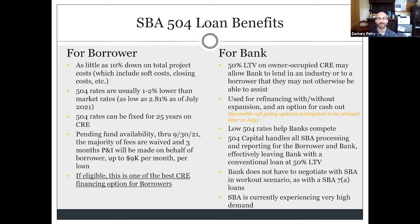And then the last bullet there, as I've already mentioned, is that the SBA has experienced extremely high demand. I'm sure everyone's familiar with PPP, which deployed the most money SBA has ever deployed in a single year by far. I think in that 1 year, they deployed more money than they do in a decade. So it really pulled on the resources of SBA, and it affected the resources that they have available for their 7A and 504 programs. So they're working to bounce back from that, still bouncing back from that. We're slowly starting to see their processing times come back down. They're not what they typically are, but hopefully in the next few months, we'll see those getting back to pre-COVID turn times. All right, next slide, please.